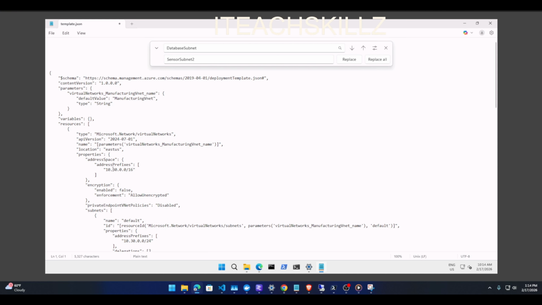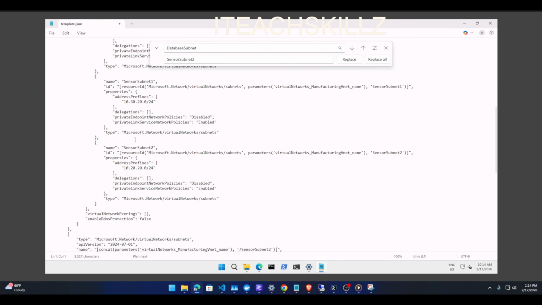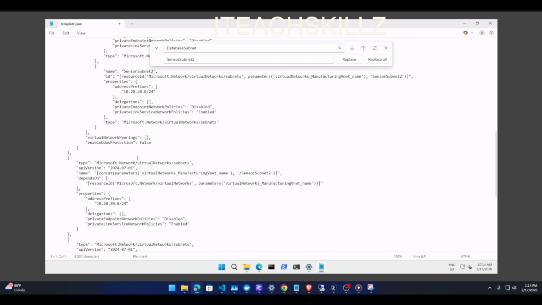Finally, we're going to replace the 10.20.20 address with the 10.30.21 address, which is here. Okay, and this is the last one.